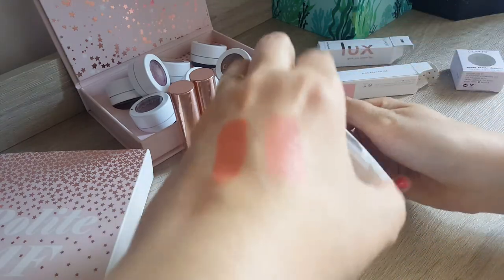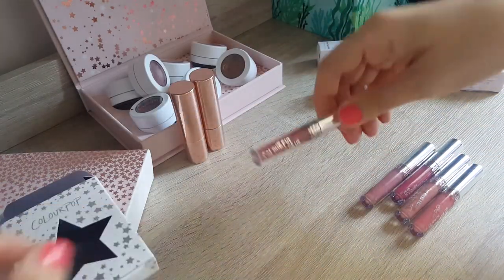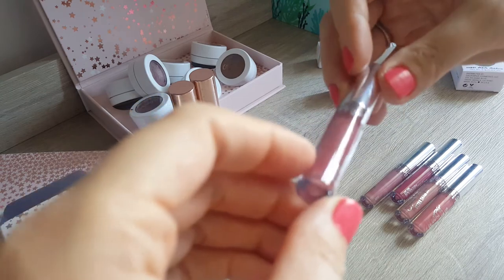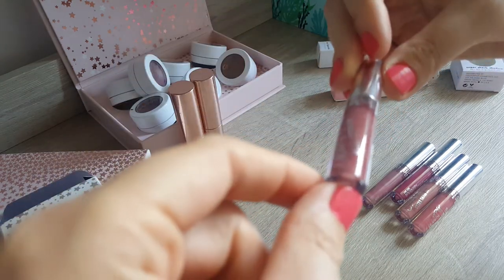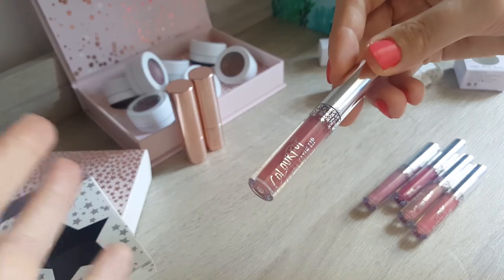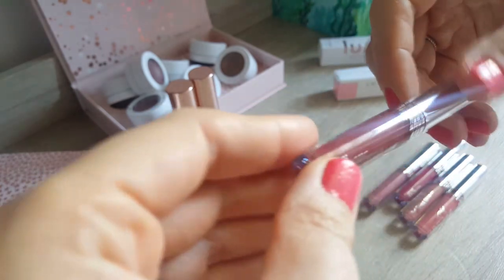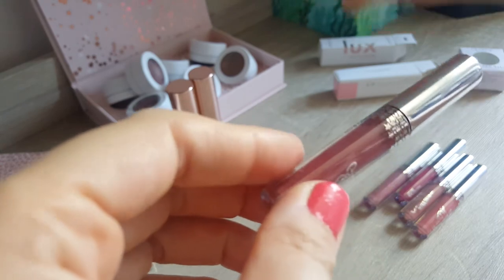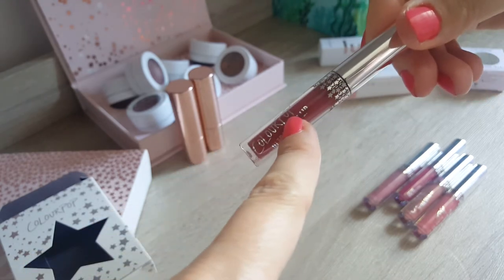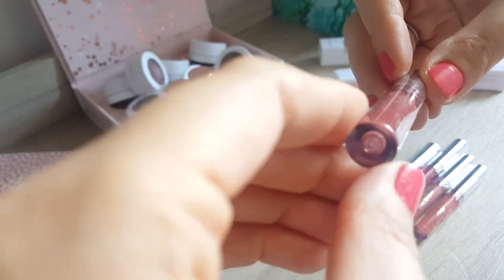These ones I really like — they are the Satin Formula liquid lipsticks from Colourpop. I love them because the formula is not as drying as the ultra matte ones. And what I also like is the size of them. Because if you buy too many liquid lipsticks, will you ever use them up? Or by the time you do, they might get old and the formula is not as nice anymore. So I really love when you can get little collections from certain lipsticks, just to have a bit of variety without worrying about using them up.